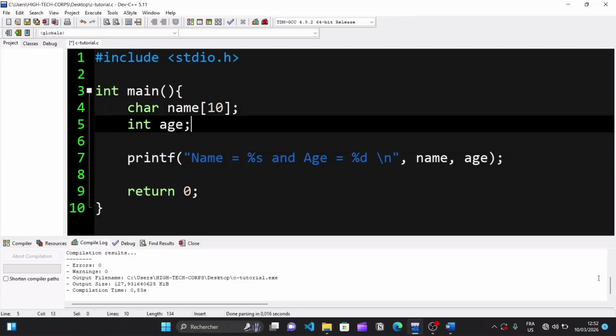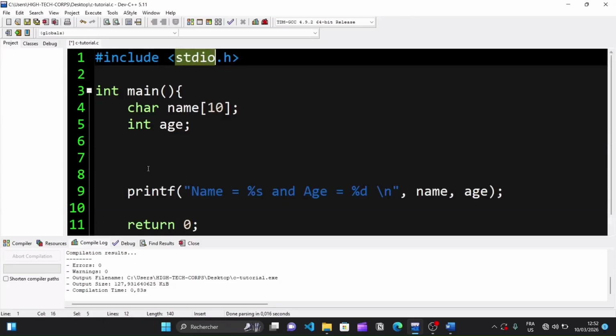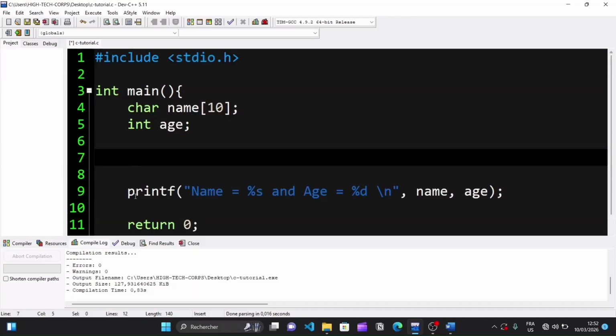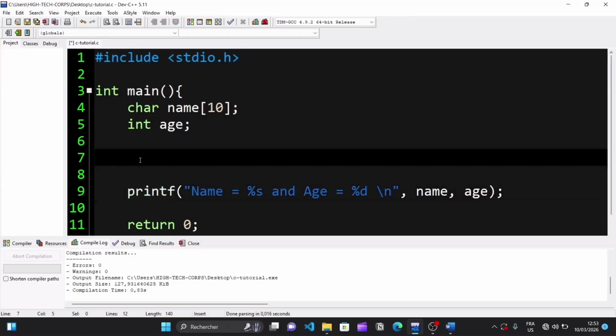In order to then take these variable values as user input, as I said, we are going to make use of another function provided by the standard input output library, which is the opposite of the printf function and is called the scanf function. So printf is a function that we use to display or to send things that the user can see, but scanf on the other hand is a function that takes values from the users instead to use inside the program. So let's complete this program in order to work the way I'm talking about.